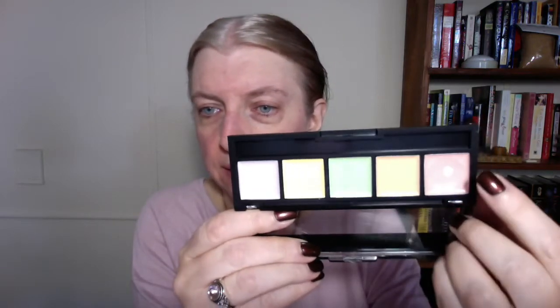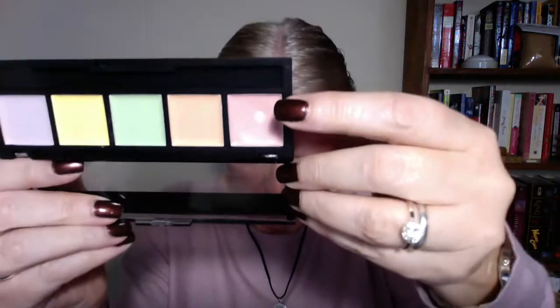And I've actually hit pan on this already, and it seems like I just bought it. It's the City Color Correct and Perfect palette. And I used the pink one. Can you see that? Can you see that little hole in the middle there? And I found this at Marshall's, and I've been to Marshall's since I bought this, and they did have another one when I bought this one, but it's not there anymore.